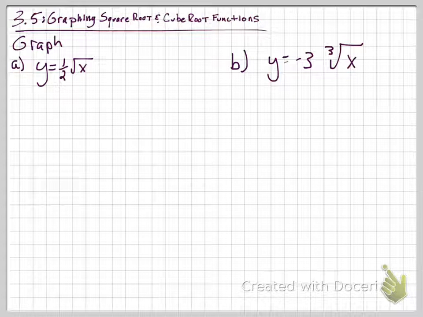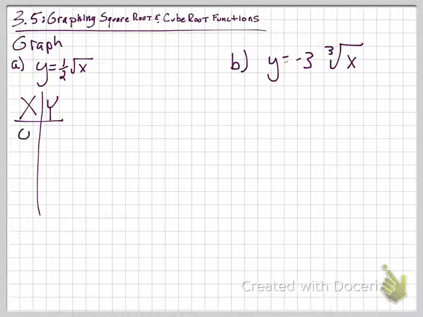What we're going to do for part A is look at the graph of y equals one half the square root of x. We're going to create a table of values to help us figure out what this is going to look like. Now, one of the things you have to realize, since it's a square root function, I have to be careful about what I can plug in for x. I can't square root negatives and get any real number outputs. So it doesn't make sense to plug in a negative 1 or negative 2 or anything like that. The lowest value we're allowed to plug in for x would be a 0.